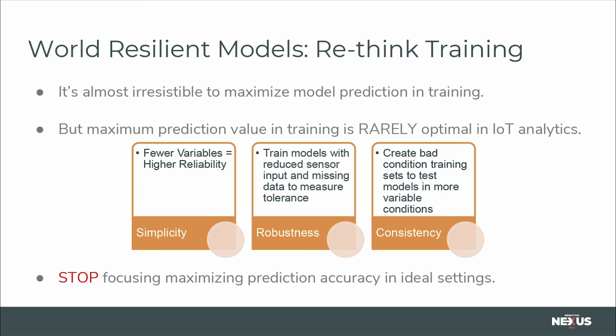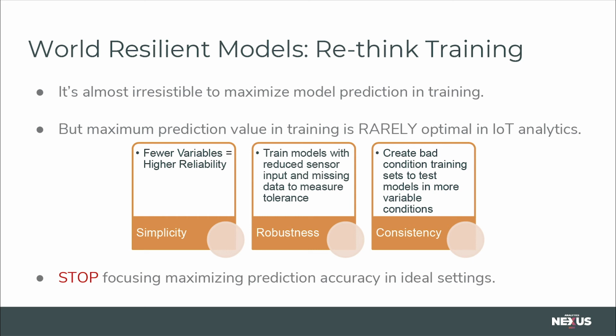There are times when that might be appropriate, but I think what we've seen in the IoT world is that focusing on that absolute maximization of model prediction and training is not just a waste of time, it's actually a flat out negative. The reason is that there's so much variability in training and conditions and real world variability that almost everything you do to maximize model prediction and training, when you get to those small incremental tweaks, will make your models less simple, less robust, and less consistent when you actually deploy them in the real world.